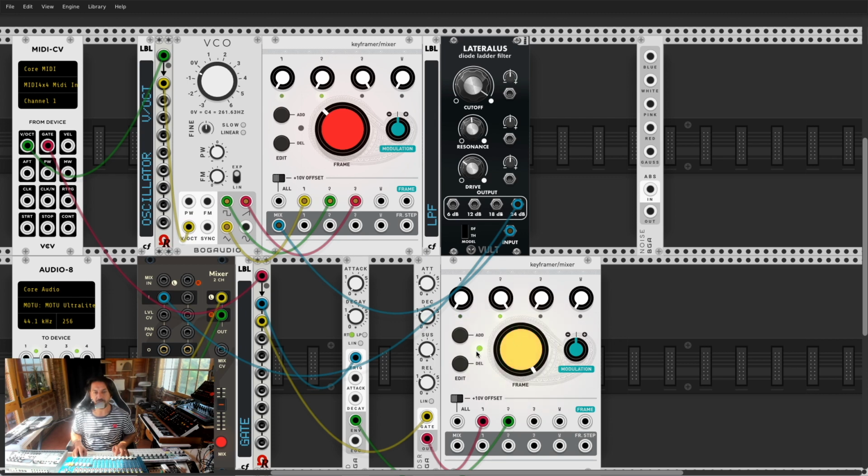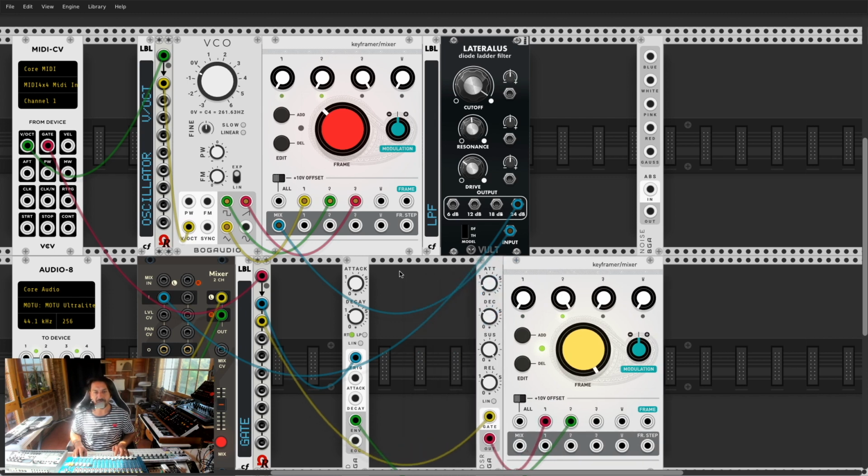You see how it lights up every time it gets into the frame. In this frame it was without volume, in this one only with the first one, and this one only with the second one, the ADSR. Cool, excellent. So now with this one I can affect the VCA.